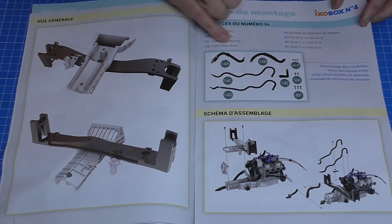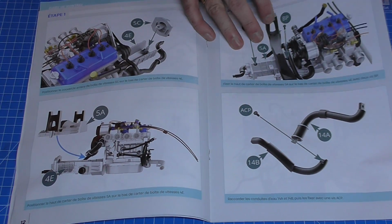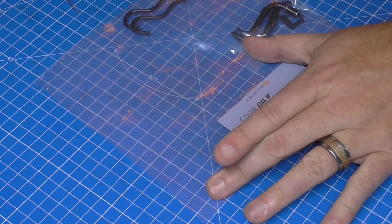Now in stage 14, we've got some more details we're putting on. Looks like we've got some hoses here that we're going to be putting onto the engine. So by the end of it, it's going to look just like that. Here's stage 14 here.